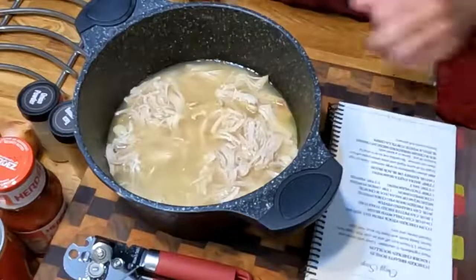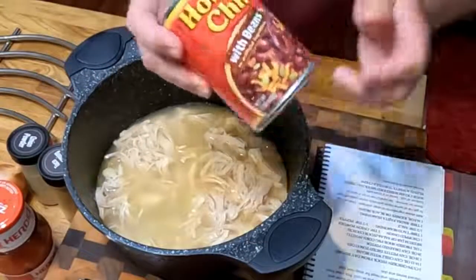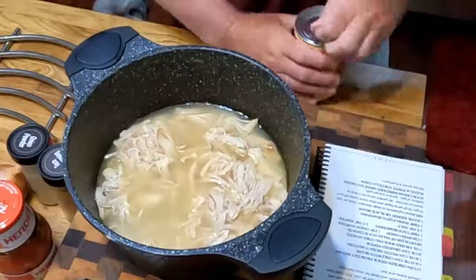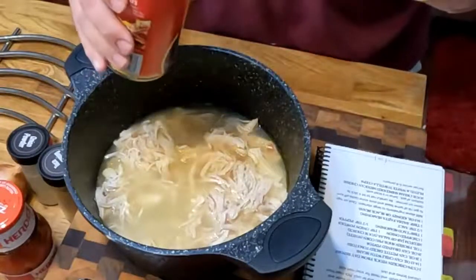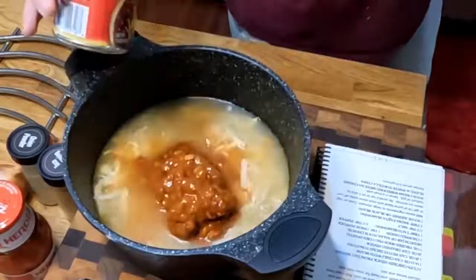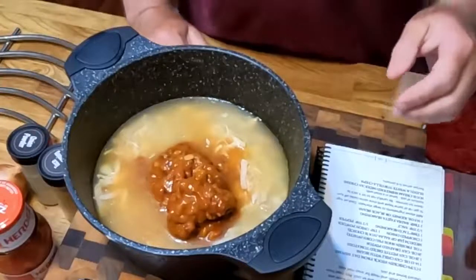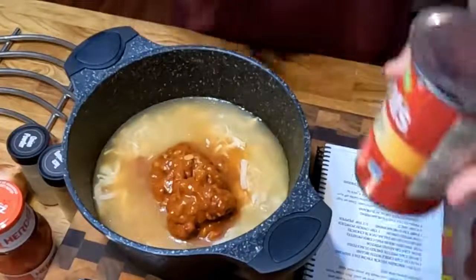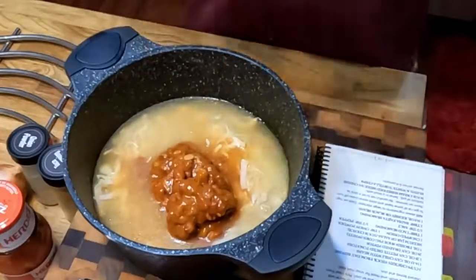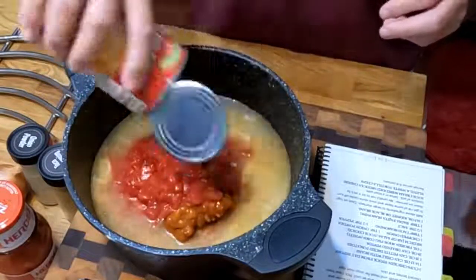Now, I have to add, this is so easy. Get this, how crazy is this? I gotta add a can of chili with beans. Just a can of chili with beans. That's cheap. No wonder they call it crazy. So here we go, chili with beans. We'll wash a little of that chili out, make sure we get it all. All right, chili with beans, check. 28 ounce can of petite diced tomatoes. Well, this is a 14 or 15 ounce. So put 2 of those in there. All right, there's 1. There's number 2.